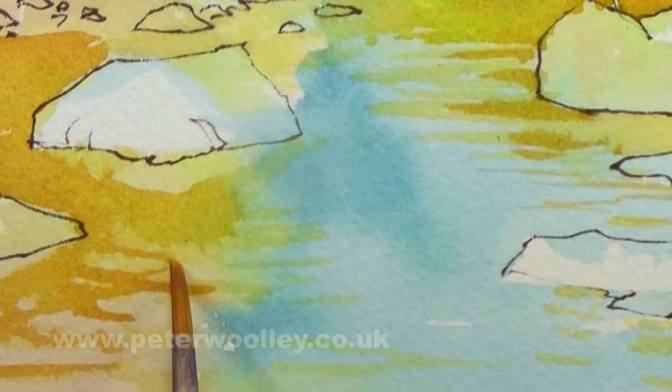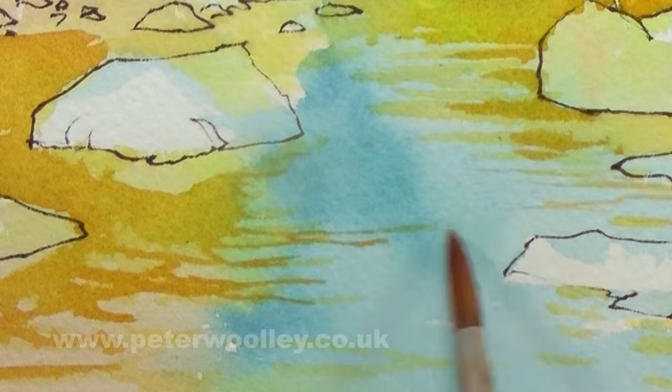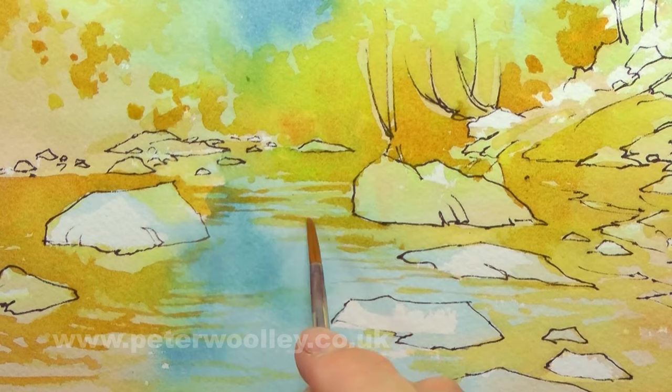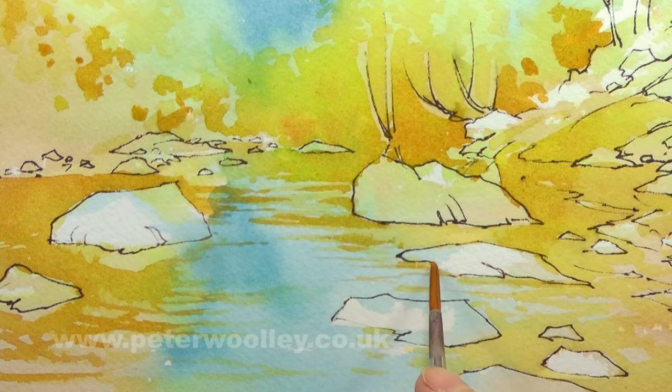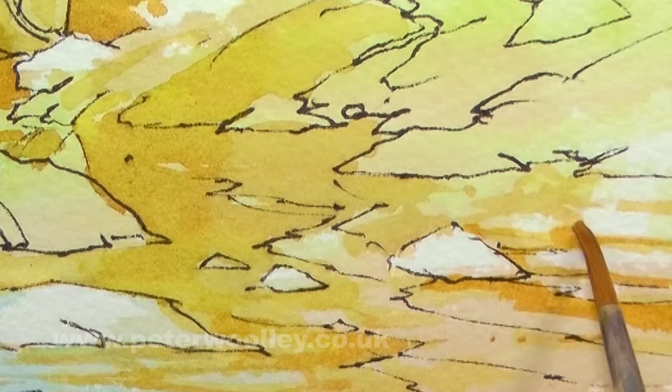A line and wash painting can be approached in several different ways. The most conventional, and I suppose you could say traditional, way is to draw your scene out first with the ink pen and then apply colour to it in the form of watercolour washes. A popular alternative to that is to half finish a watercolour and use the ink pen to emphasise certain elements by drawing around them. Well, for me, the ideal balance is where the two work together as a kind of fusion, which is what I'm trying to achieve here.